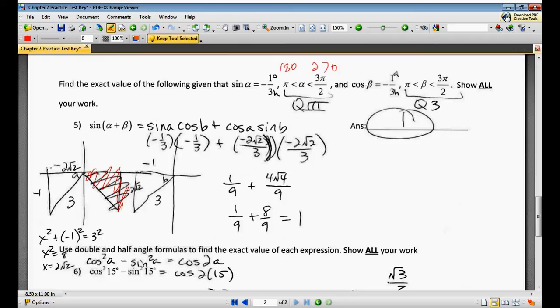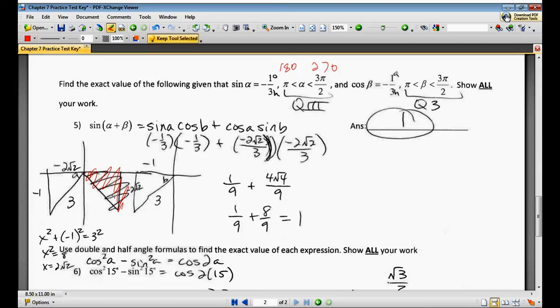For B, same concept. It's the same numbers, -1 and 3. The negative is going to apply to the 1 because it's going to the left. And if you do the Pythagorean theorem, since these are both sides, we're actually going to get the same value. This will be 2 radical 2. It is going down, so it will be negative.